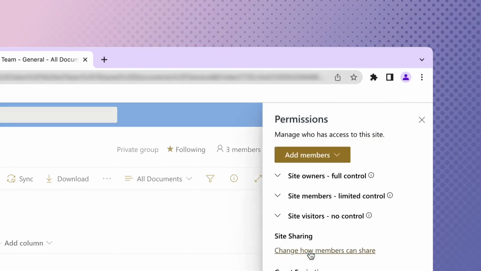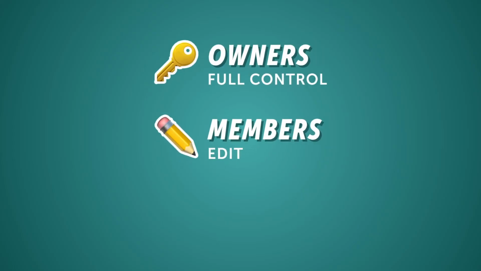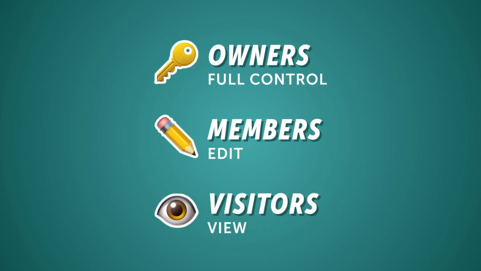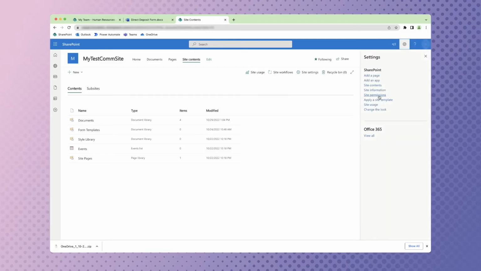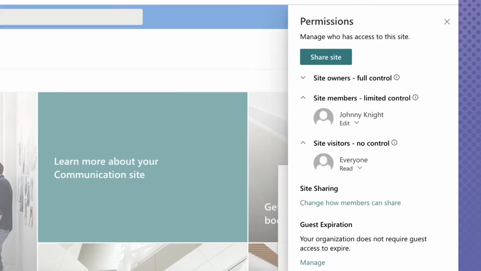Each SharePoint site, no matter what type, comes with 3 permission groups by default. Avoid a permissions disaster by understanding what they are and how they work. Owners have full control, members have edit rights, and visitors can view. To keep yourself sane, add users to permission groups instead of individually to the site. This will make it easier to manage your sites. You can add users individually to these groups, or you can add them by their O365 group.